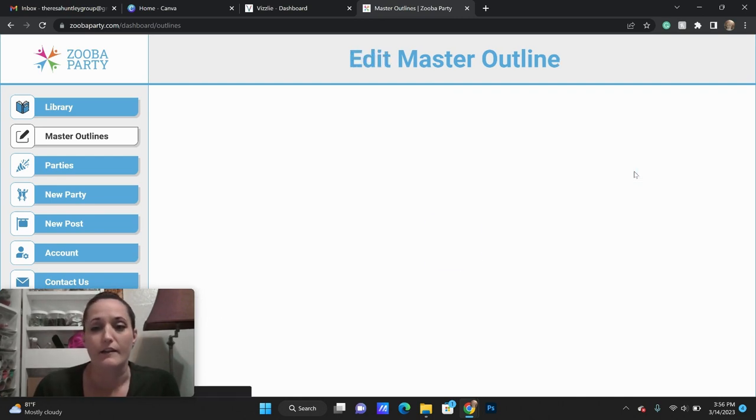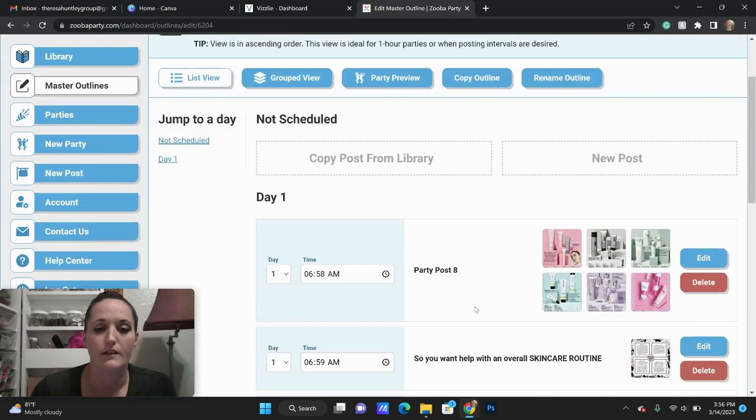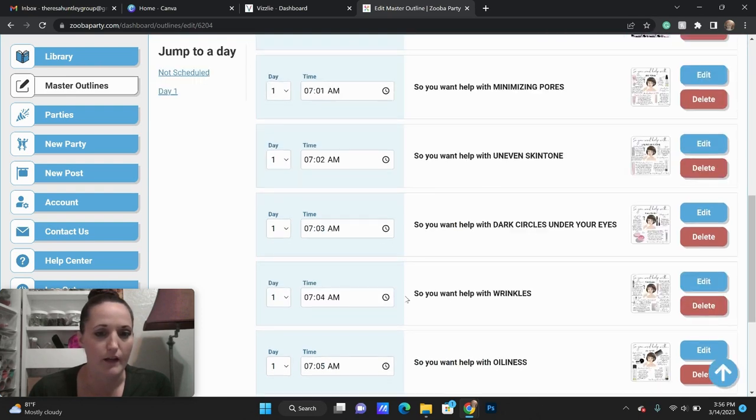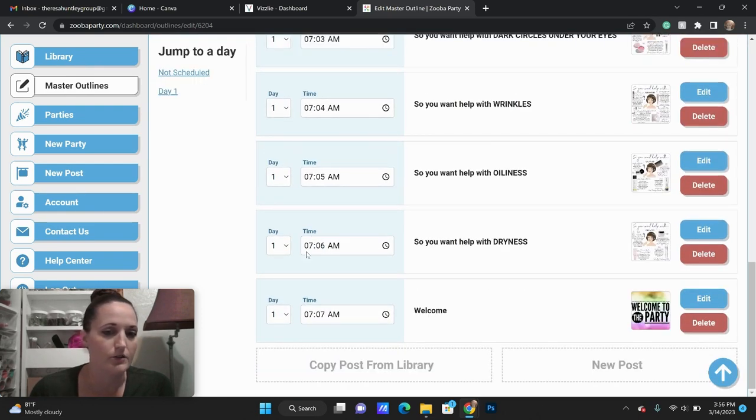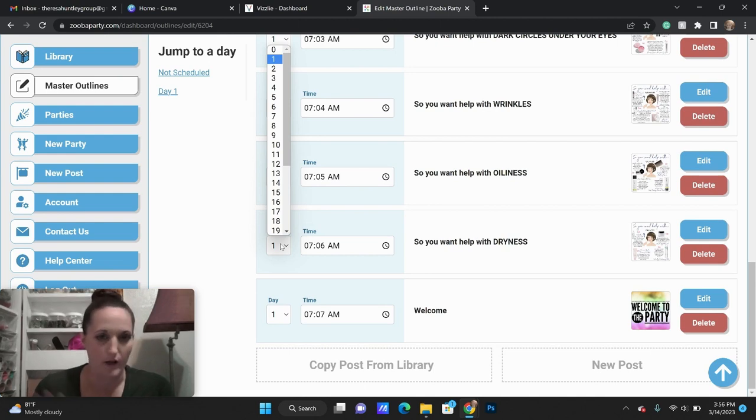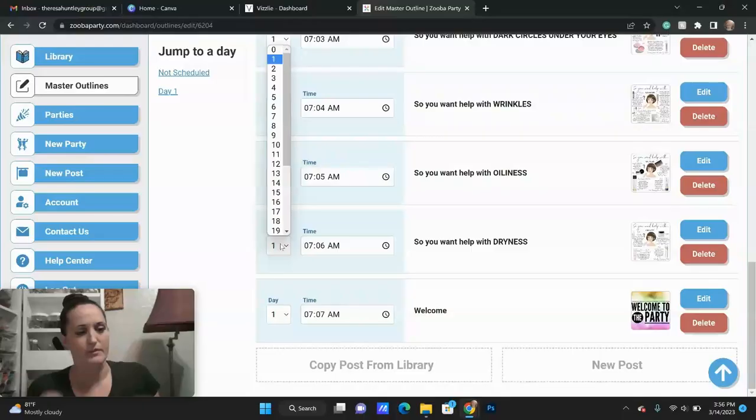You can edit here. See, these are your posts. This is the first part you see. So you can add a new post. You can import a post if you create a post right here in new post. Import it, and then add it into the timeline. You schedule what day you want it started, and I'll show you more on why that matters, because I know it seems confusing, but when you start it on a specific date.